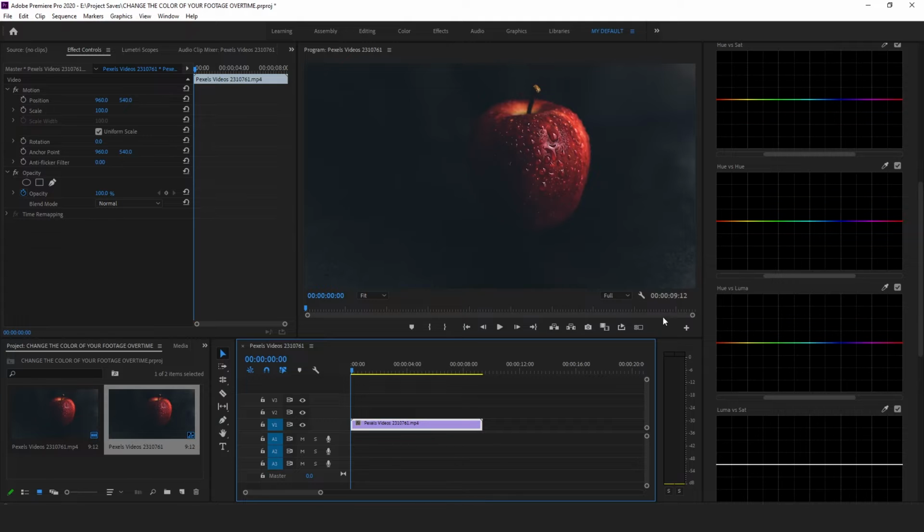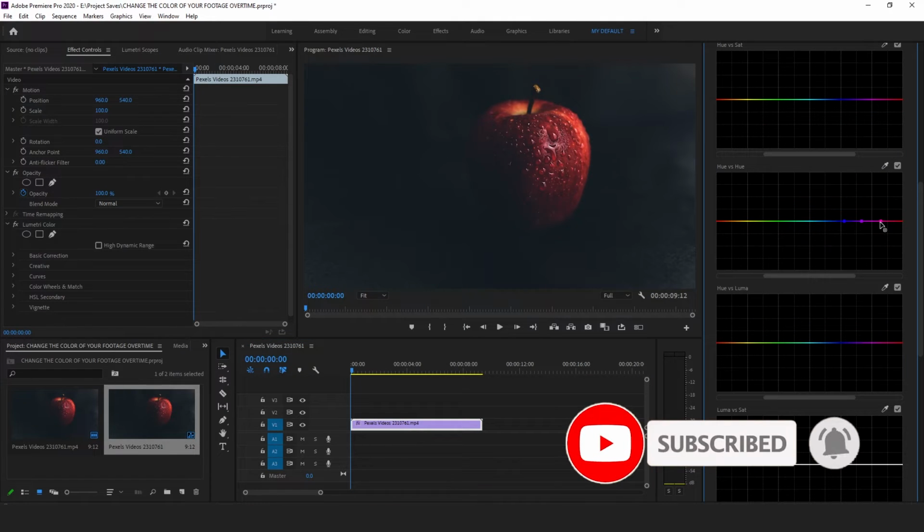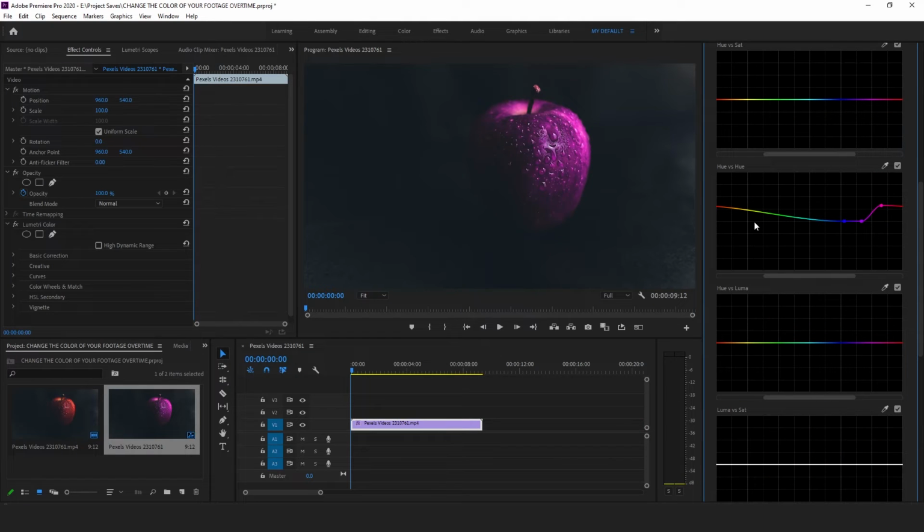And if you've been editing videos, you know that you can easily change the color of your footage by going to the hue and create 3 points and like that. But since this graph does not have any capacity or ability to add keyframes to it, and if you have ever wanted to change the color of your videos after the playback has started, well, there's a trick to it.